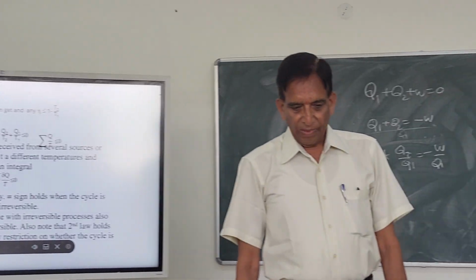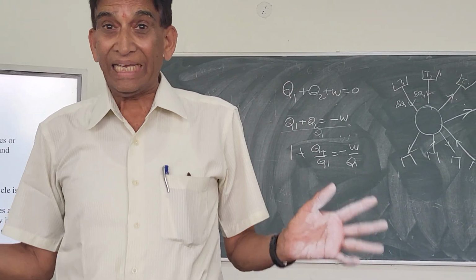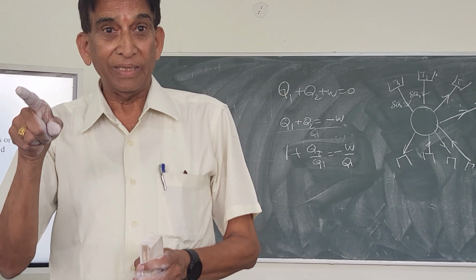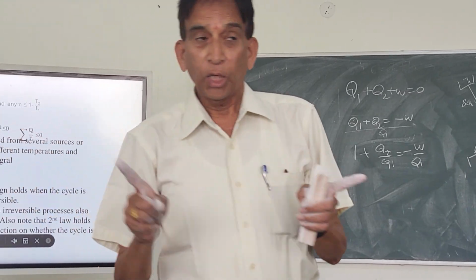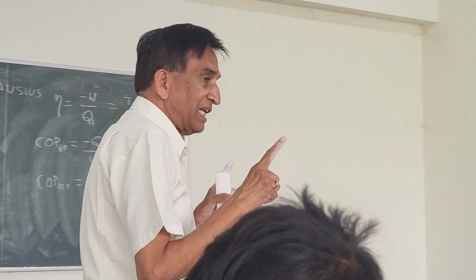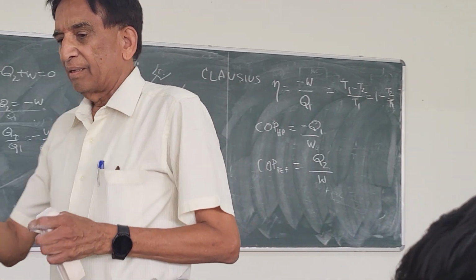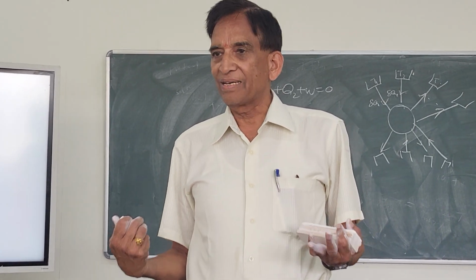Now next question. To construct a cycle, should I have only reversible processes? Can I have one irreversible process? A cycle only means that you complete the whole thing. A cycle doesn't put any restriction on you to use only reversible processes. One or two processes can be irreversible as long as you come back to the same point. For example, if you go through a route where it is irreversible, like going on a one-way traffic, it's irreversible.